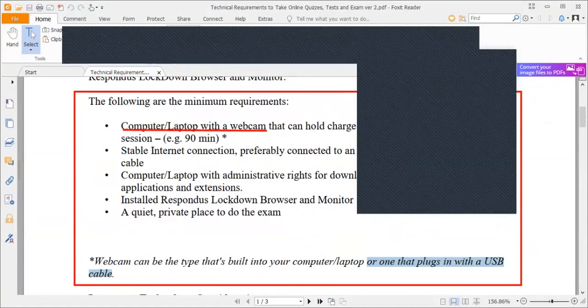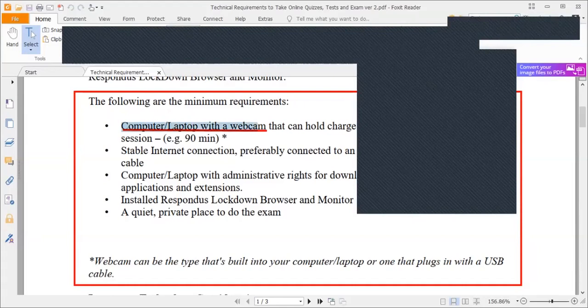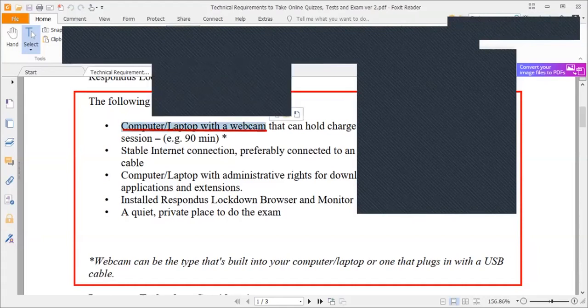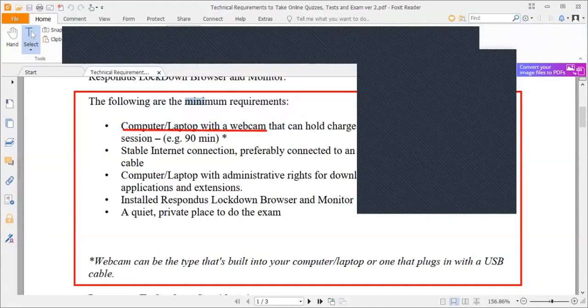For those of you who don't have laptops, remember the requirement for an online class is a laptop or a computer. That is why we put this notice ahead of time at the beginning of the semester. So you should have known that this is the basic minimum requirement for you to take an online class.